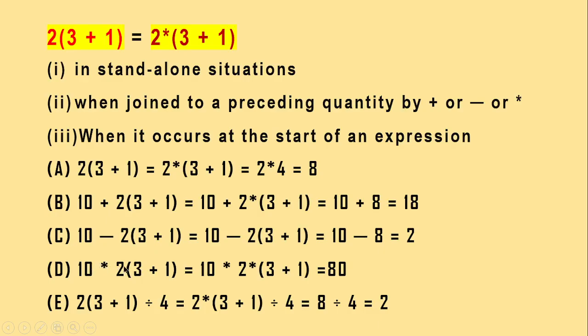So whether you put the multiplication sign or don't put the multiplication sign before parenthesis, it makes no difference. And when it occurs at the start of an expression, no matter what comes afterwards, this is the beginning of the expression. Afterwards, anything may come. Then also, whether you put the multiplication sign or you don't put, it means the same. So these are the cases when it is the same: when it is a standalone expression, when it is joined to a previous value by plus, minus or multiplication sign, or when something follows it. That means this is the beginning or starting of the expression. Anything may come afterwards. Then it really makes no difference whether you put the multiplication sign or not, the value will be the same.